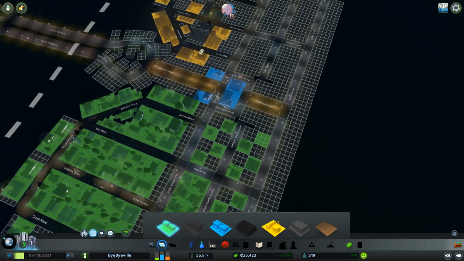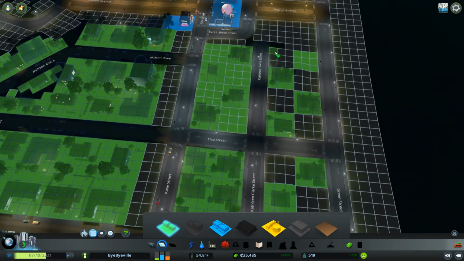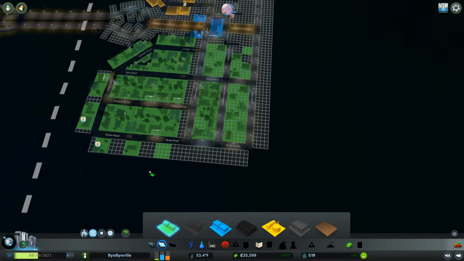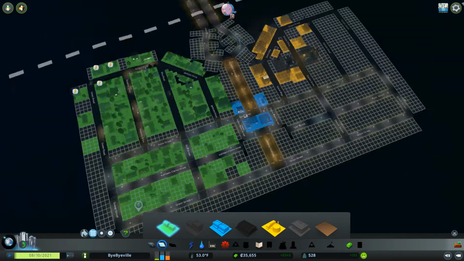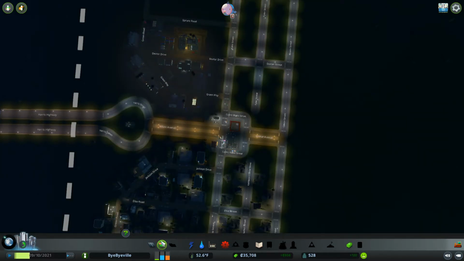So we still got a little bit of residential to fill in that they're asking for, so we're going to give it to them. That one's not built in, so we're going to skip that. That's all built in, so we're going to lay it all out. There we go. We got this beautiful grid coming. So let's start naming some streets here. Let's see if we can get that going.